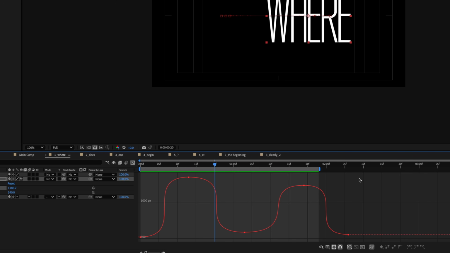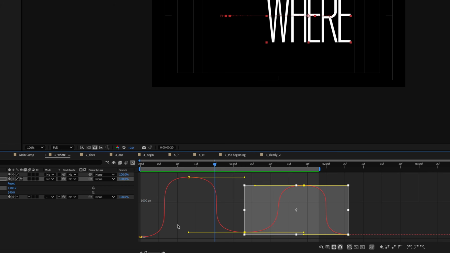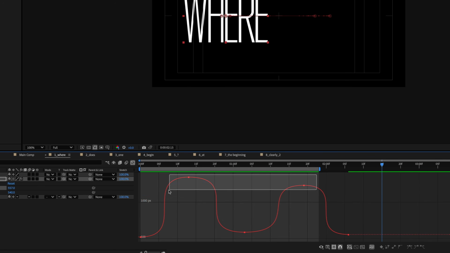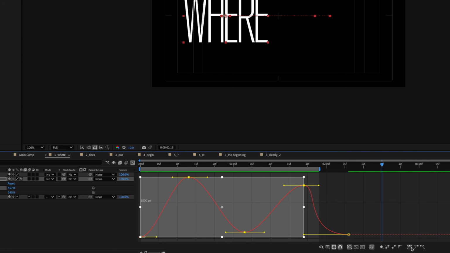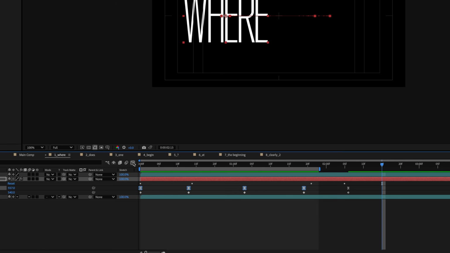And again, just to show you what it looks like in the graph editor, if you've got this just being easy ease, let's select all of these, and we'll make them easy ease. That's what easy ease looks like on a curve. Easing in, easing out. What we had was fast in, fast out, fast in, fast out, but with this nice slope in between. So that's the graph editor for the where.